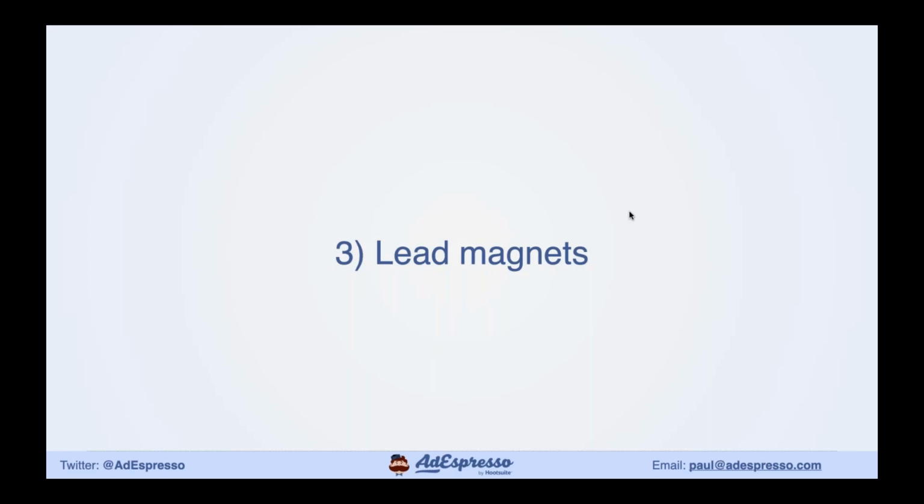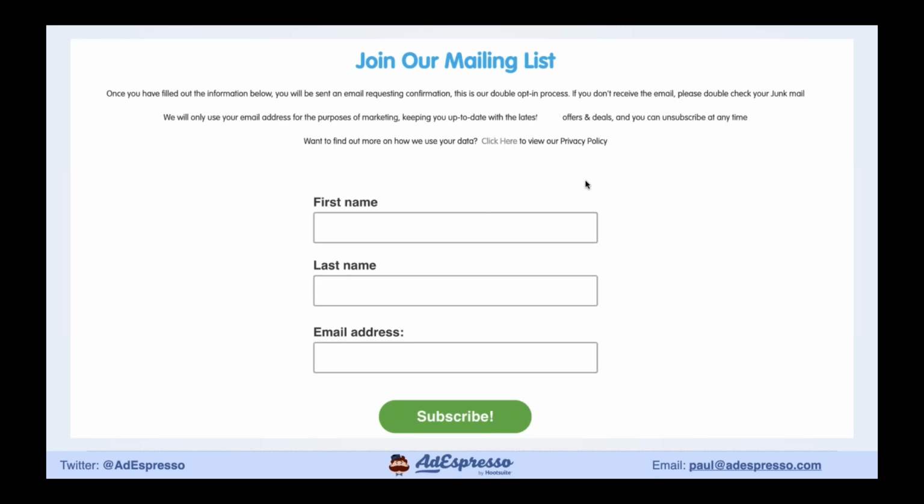Basically, there's no point in running lead generation campaigns unless we've got a good lead magnet. So let's have first of all a look at a typical lead magnet that you'll see on most websites. They have something like this. So this is a real example I've seen. This is why I've blanked out the brand.